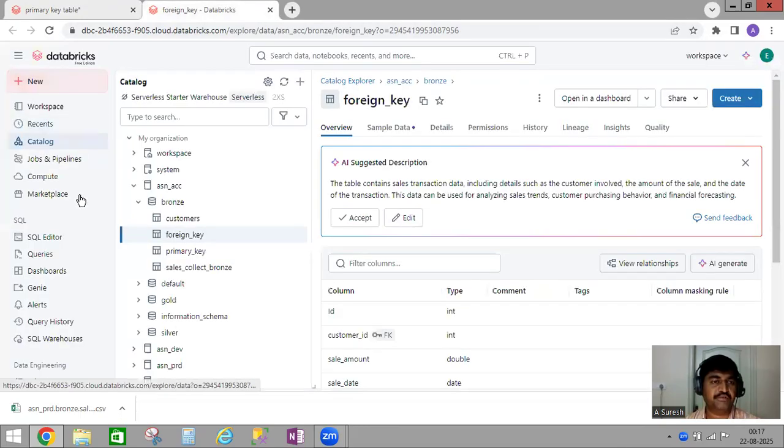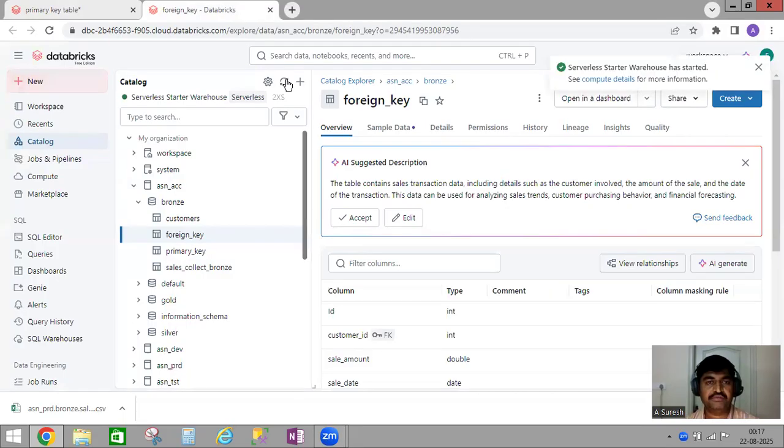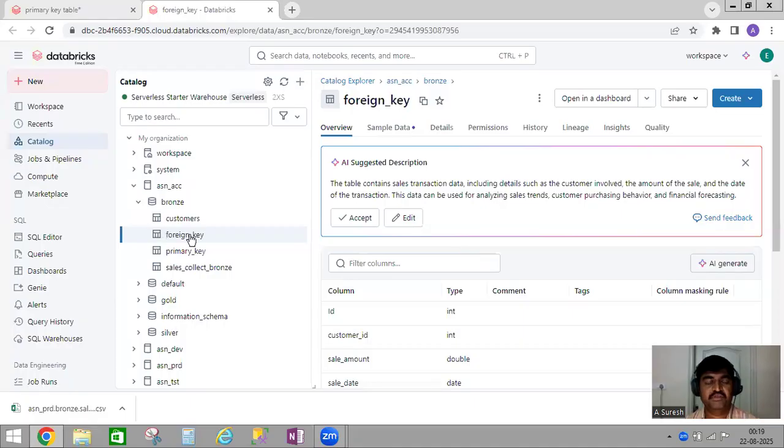Same window I duplicated here to check the catalogs. So here I will open our catalog. See here, this is the location where I saved my foreign key. If I refresh this one, see, initially the primary key was here, that is, earlier I created a primary key.